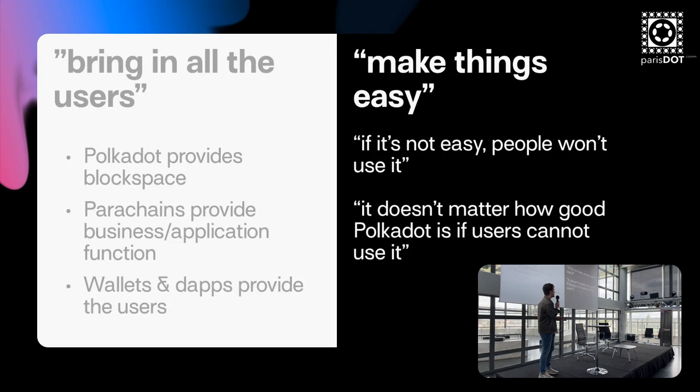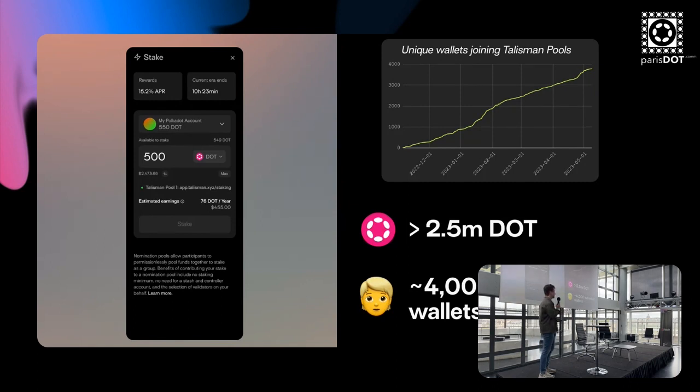And the second thing I hear people say is it's the wallet's job to just make things easy, because if it's not easy, people won't use Polkadot. And it doesn't matter how lovely Polkadot is down the stack, if it's not easy to use at the wallet layer, then it really doesn't matter. And I have to say that we agree with these 2 trains of thought.